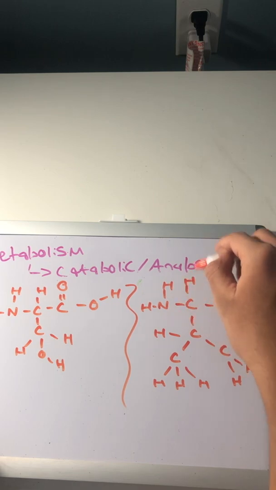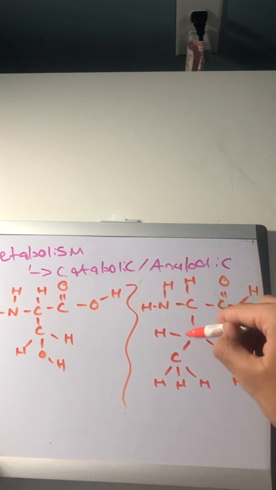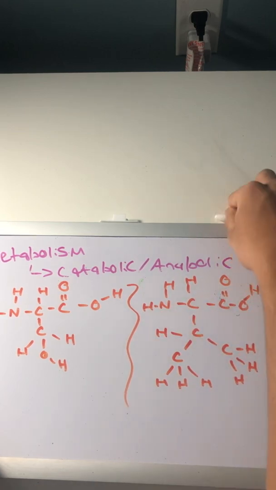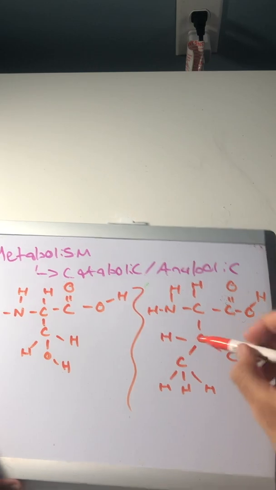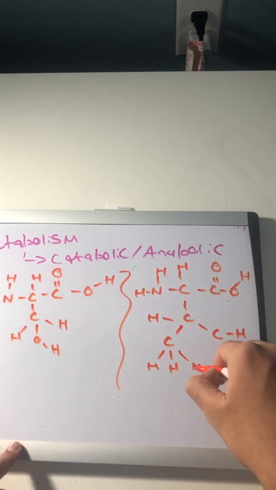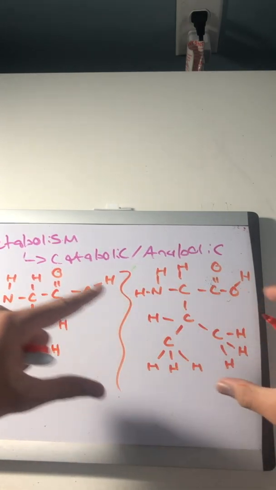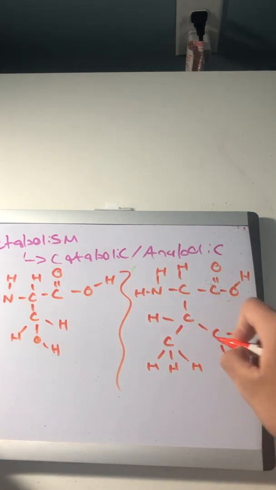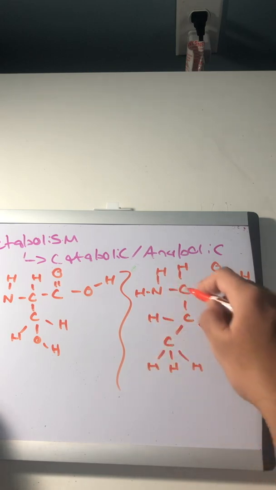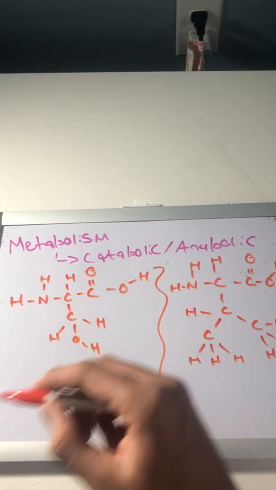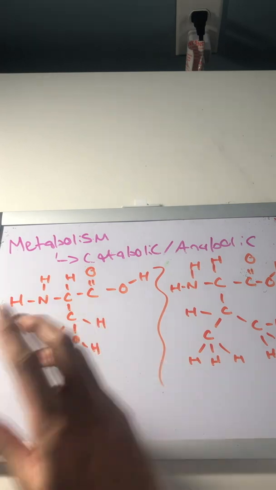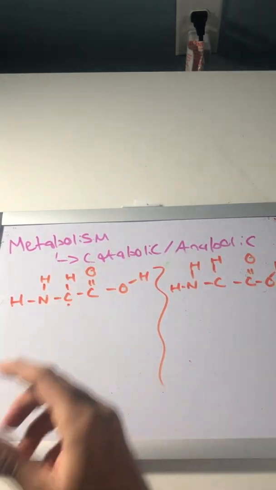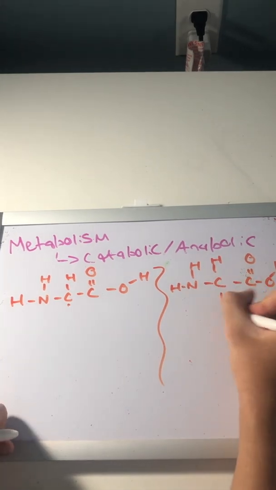This is the central carbon, the hydrogen bond on top like always, and these huge molecules and compounds, this huge compound right here basically is the R group. All of this is the R group right between the central carbon. Same thing with this. So what we can do actually is we can just erase this, and guess what we can do? We just have to write one variable, R.